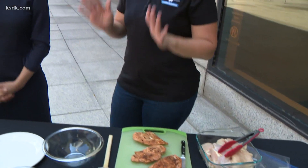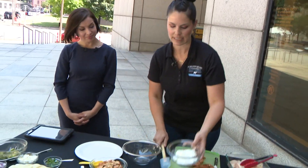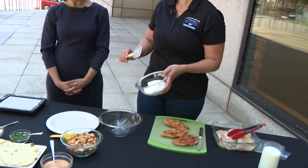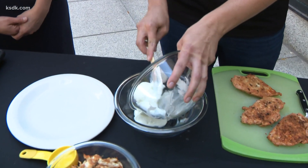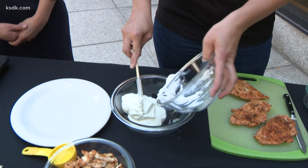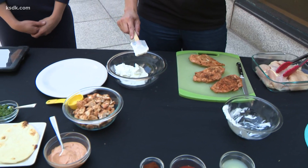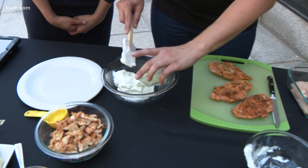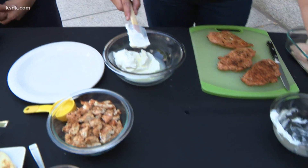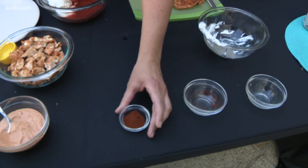Where do we start? It's really easy. We're going to use yogurt — yogurt is very versatile and it's got a lot of protein. Greek yogurt, and you want plain yogurt — you don't want any flavored yogurt. The yogurt is actually going to tenderize the chicken so much better than any of your traditional marinades. What are you adding there? Lime juice. Smoked paprika — and I like the smoked. It smells delicious.